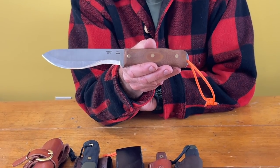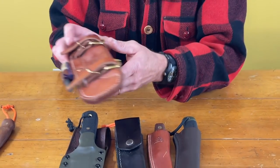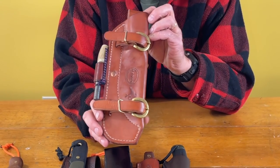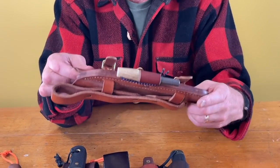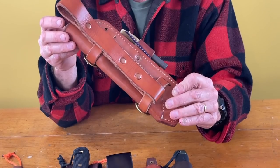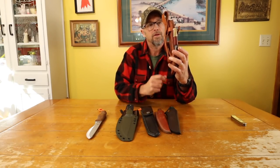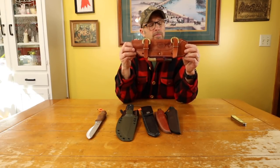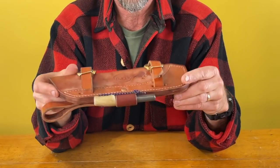When I bought the knife it did not come with a sheath — it just came in a box wrapped in plastic and tape. I found this sheath made specifically for this knife from Stitch Gear Outfitters. It's a handmade sheath made out of saddle leather, which is really high quality and really heavy — it should last the rest of my life. It has a suspension system so you can wear it several different ways: in the belt loop itself, or put your belt through it for a higher ride. You can also use these leather strips to carry it in a scout carry — horizontal carry position. It's a multiple-carry sheath with really heavy leather and high quality stitching.